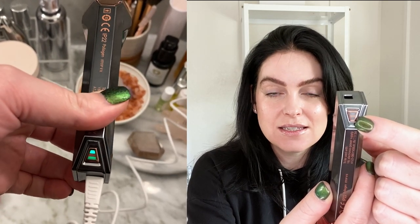Let me show you a little side-by-side so you can see how this works. You turn on the device using this button, and these lights on the side will light up. When you turn it on, it'll be on the lowest setting of radio frequency. Click it again for the highest RF setting. Click one more time for the lowest combo mode setting, and one more time for the highest combo mode setting.